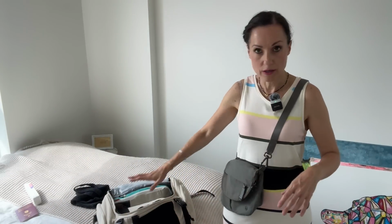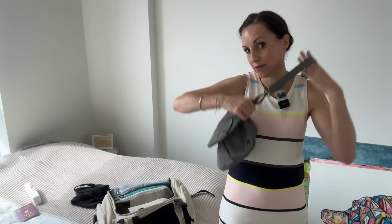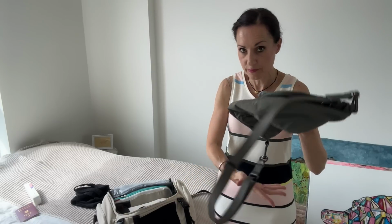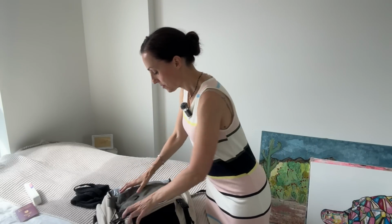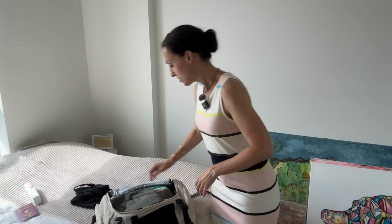I could absolutely just wear this on the plane in addition to my backpack, because then that's my personal item and that's my carry-on, which with Jetstar would be okay. But because this has all the compartments and everything will be easily accessible, I'm just going to pack this so that I really only have one bag. It just makes everything so much easier, guys.